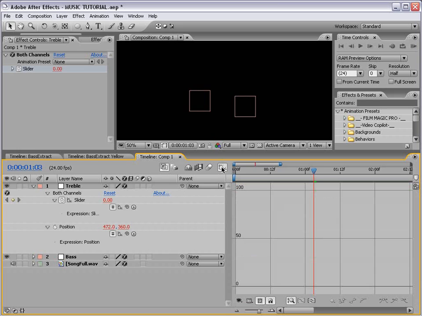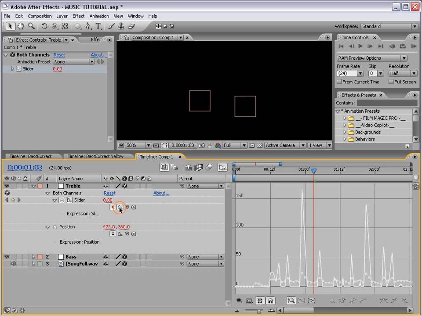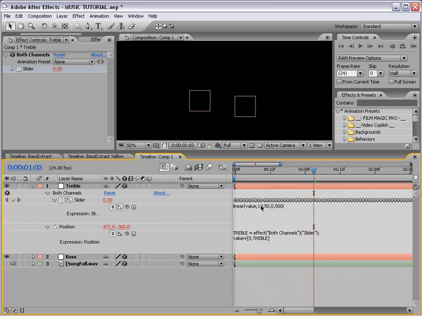Now, if we go back into the track view, turn on the graph for the expression, here's what you see is the resulting animation. So we have extracted those high points. And we can also go in and adjust the expression more if we need to later. But the idea is to be able to remap the values to values that you want to use.